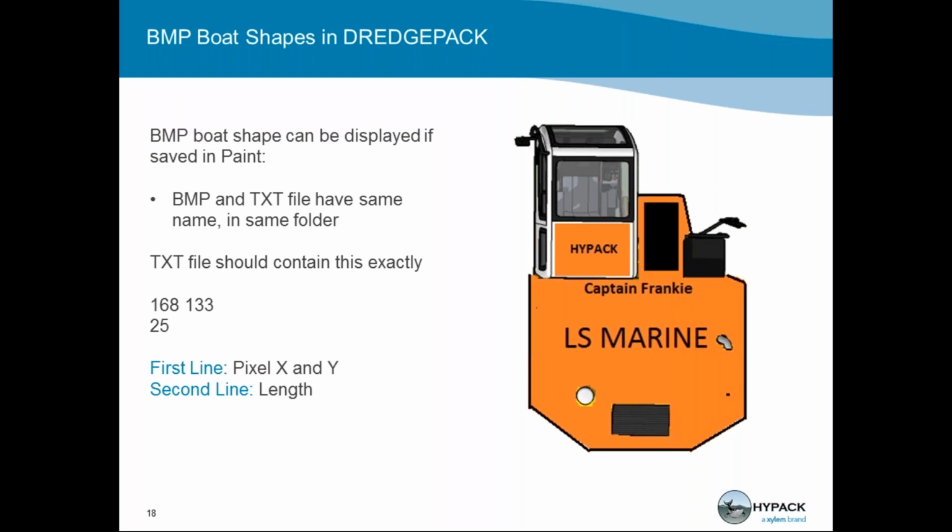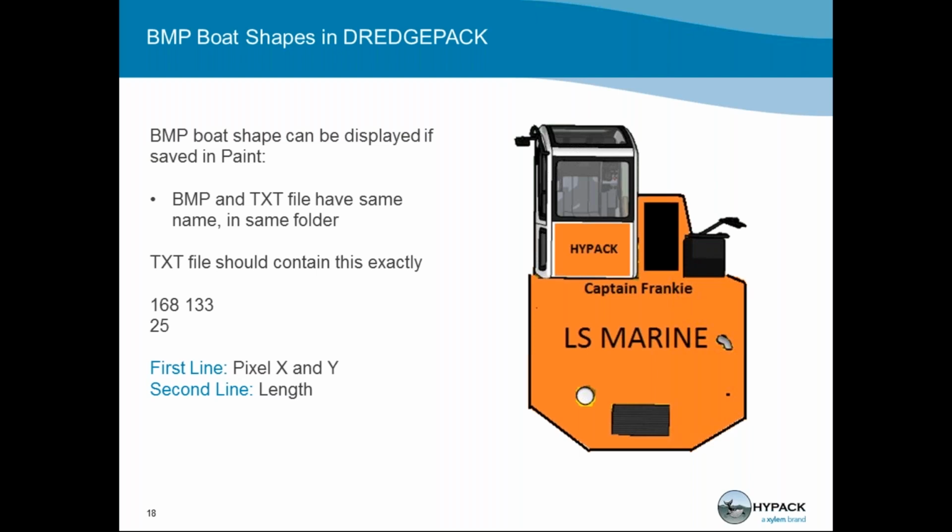Bitmap boat shapes in DREDGEPACK. This is for the map window in DREDGEPACK. Typically, people will load SHP files that they make in the boat shape editor. You can make them detailed, but if you have a bitmap, it's a little easier to display more details. This bitmap boat shape right here was a simple one that I mocked up in Paint. And these are for the nice guys over at LS Marine, if you're listening.